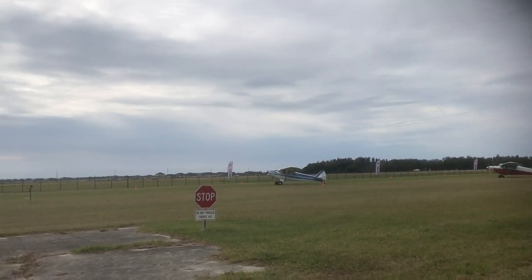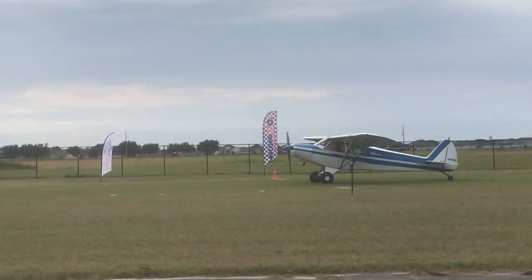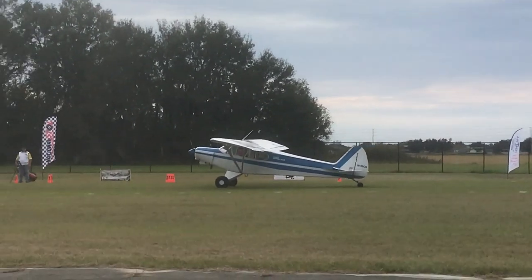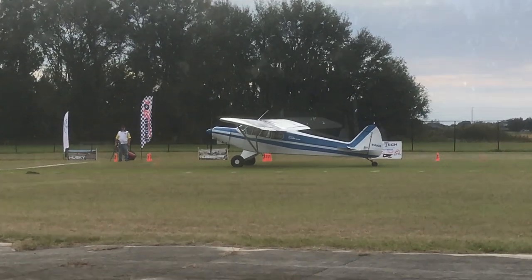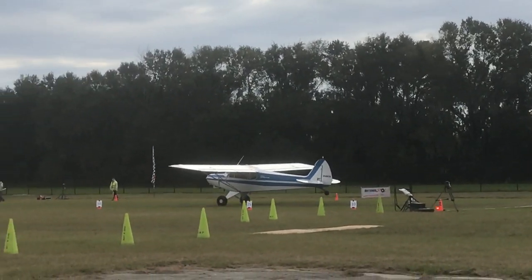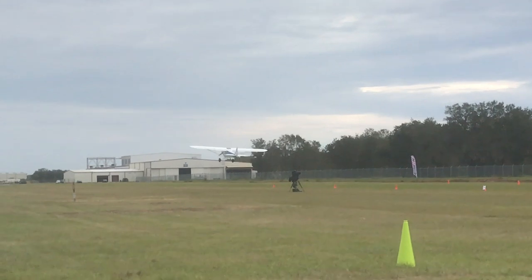We got the first guy pulling up here. I don't know him, but by the time they get him up there he'll have 10 seconds from right there to pull up to the line and start from the line. They're trying to run 40-second intervals from the time they get you off between airplanes. They got him lined up here — there he goes. Not bad, but he popped the tail which kind of slowed him down from getting off the ground a little bit.